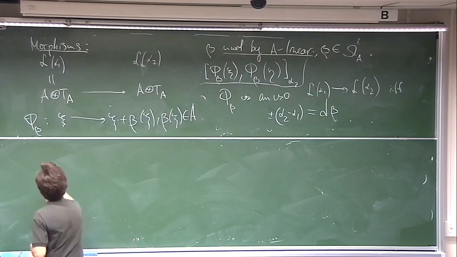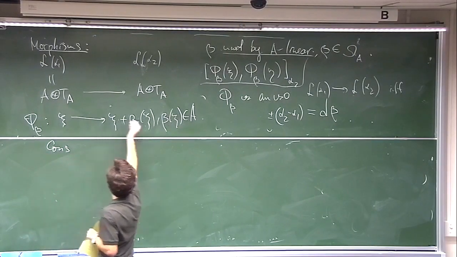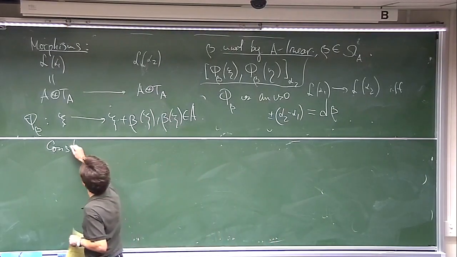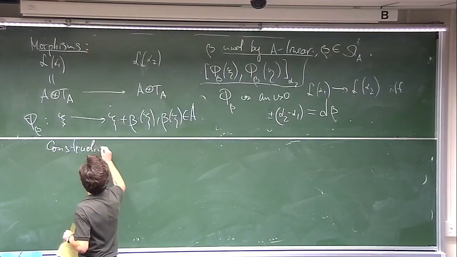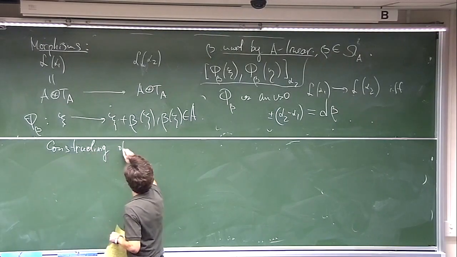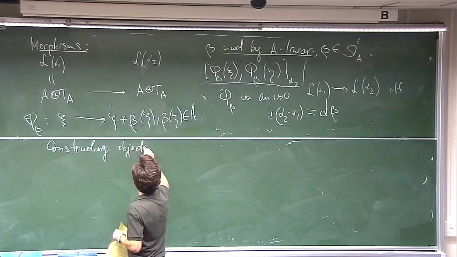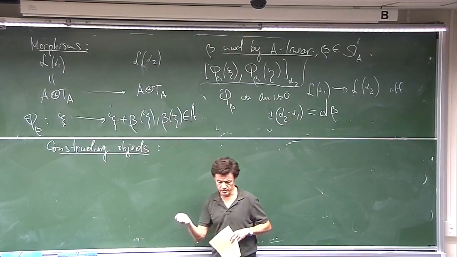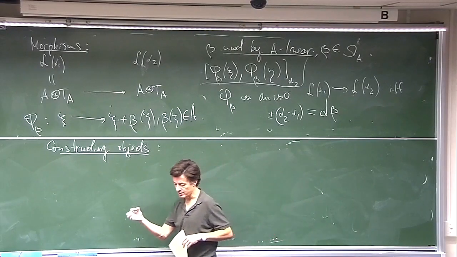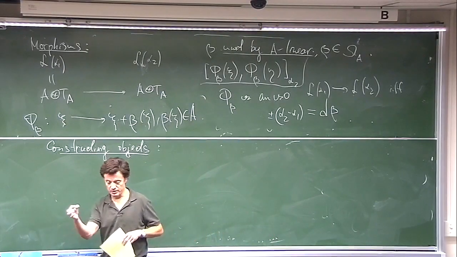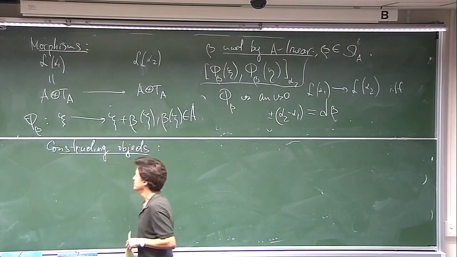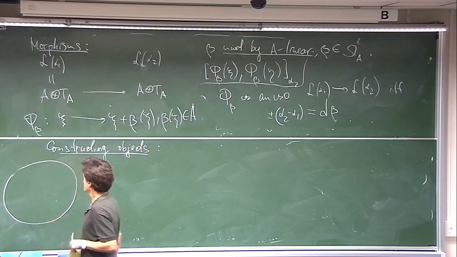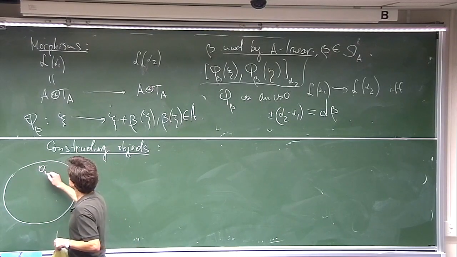Constructing objects. So we'll try to do something like I did previously on this part of the course. So, constructing objects. What have we done locally? Well, we had a standard one, and then we did something to get to the rest of it. Likewise here, I will start with a standard one.